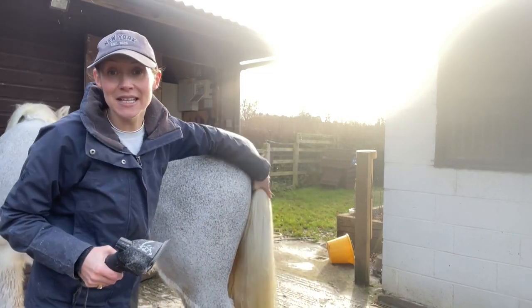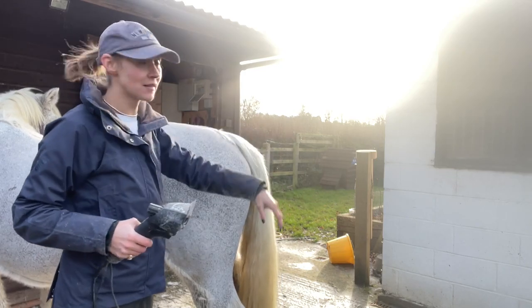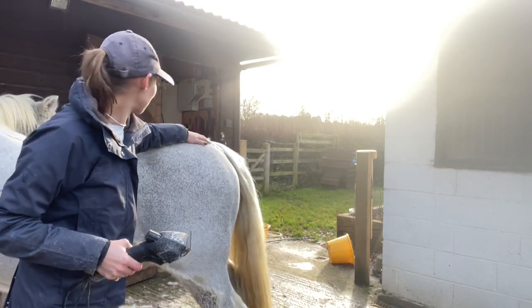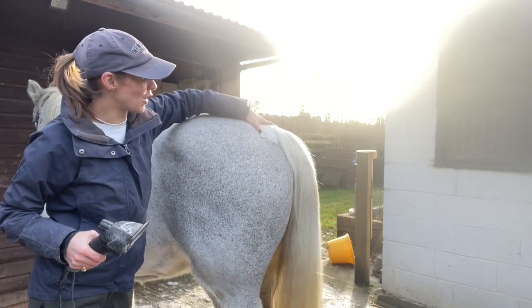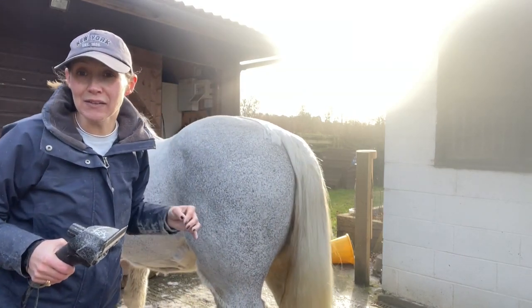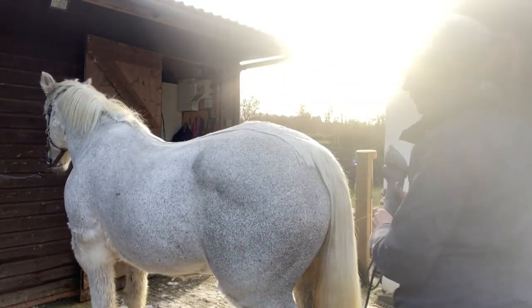Now, when you get to the tail area, you want to have a V. She's moved and you can't really see. Oh, she's having a scratch. You want to have a V just at the top. So I can't get that even until I've done the other side. But I'm just going to take the clippers up.